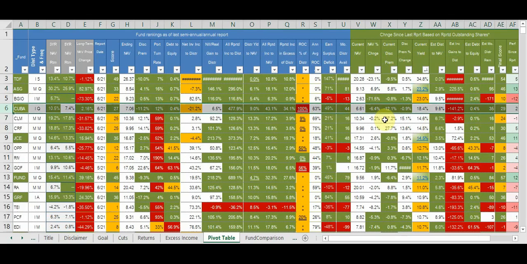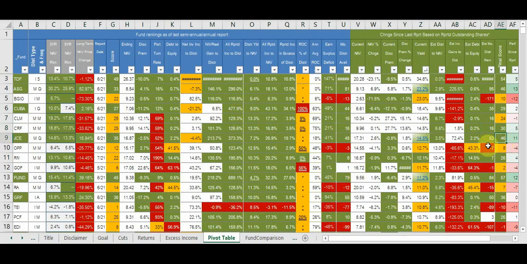Right away we see CUBA. It has a final score of 29, estimated number of distributions remaining of 35, and a score of 27, and a yield of 18.4%. Again, that's a very high yield. I would be suspect of that. I could look into it further, but to keep it simple, we're going to keep looking. A little further down, we have 2 more, CRF and JCE. CRF has a final score of 30, 16 estimated monthly distributions remaining, and a score of 25. And since that's not green, we're going to move to the next one, which is JCE.